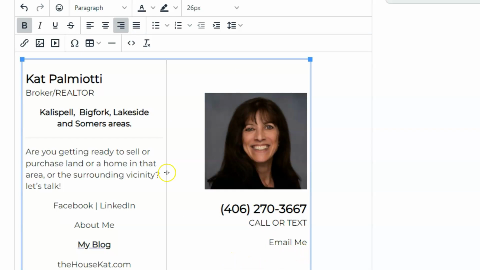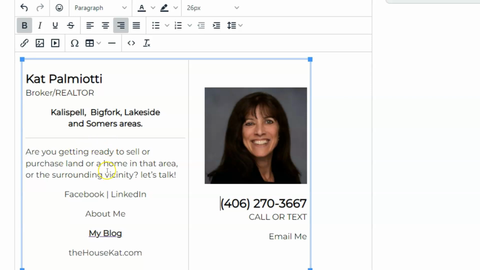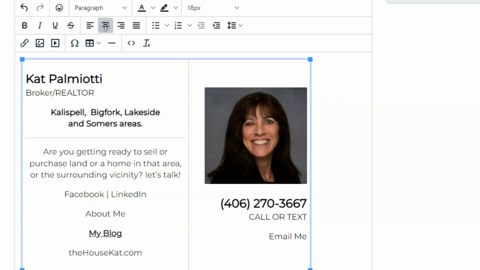This center cell, you've got some extra space in here, so if you'd like, you could take this center cell and bring it over a little bit like that. And that way you can see your text go a little bit wider. And this paragraph of text here, you can come up and do a full justify perhaps and see if that cleans it up so it's nice and squared on both sides. Again, you could do left, you could do center, or you could do full justify. These are just personal preferences, whatever you think looks best.